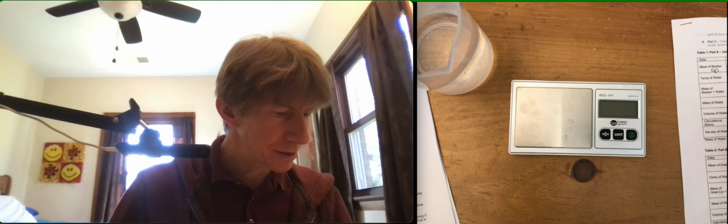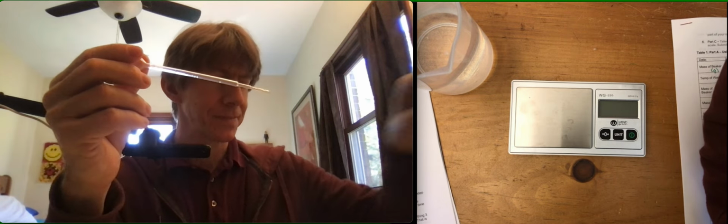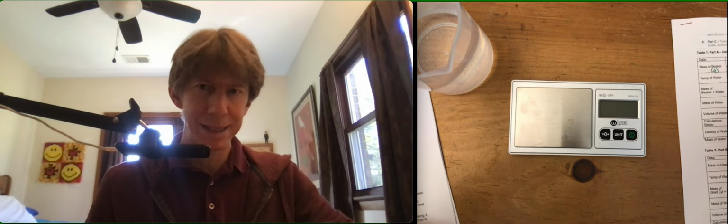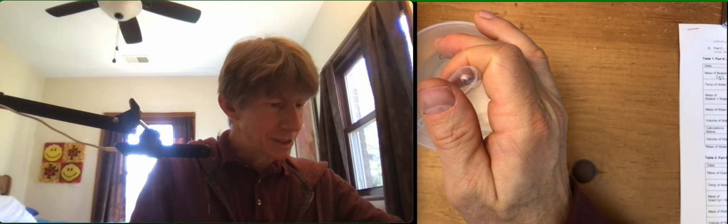Record the temperature, good. Condition the pipette with distilled water. So what that looks like is I've got my pipette. I've got my waste beaker. I am gonna move my scale a little bit out of the way. I think it's been shown to be pretty reproducible. So I've got my pipette here. I'm going to condition it, which means rinse the pipette 3 times with distilled water.